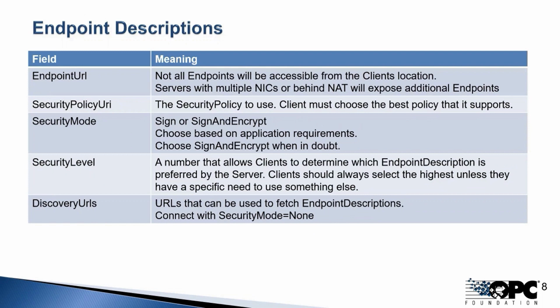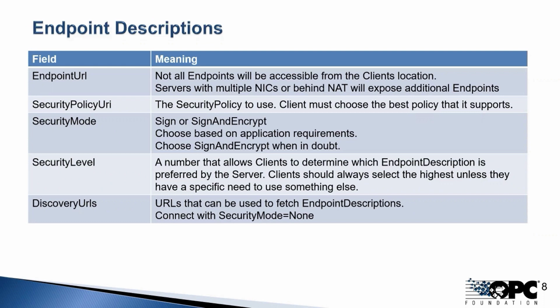So the endpoints are described in this structure called an endpoint description. It has a lot of the basic information that's there. One of the things we try to do in UA is to give people sensible things to do if they have no other information. And the security level is one example of that. So it's basically a number that's stuck in it. So the client goes to the server and says, give me all your endpoint descriptions. It gets back a list of 10 descriptions, and the client needs to pick one. Well, if it's got no other information, it picks the one with the highest security level, and then it's good to go. It doesn't need to do any more thought or have any more logic than that.